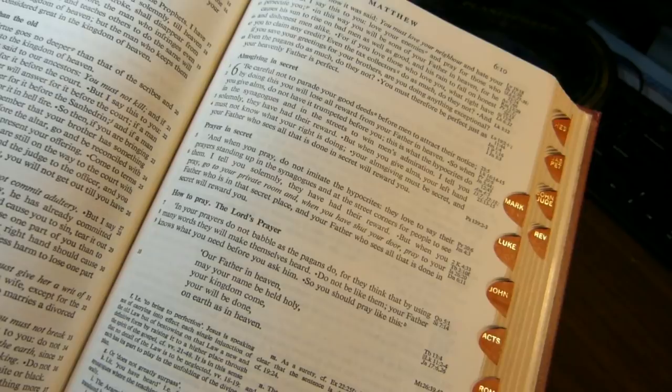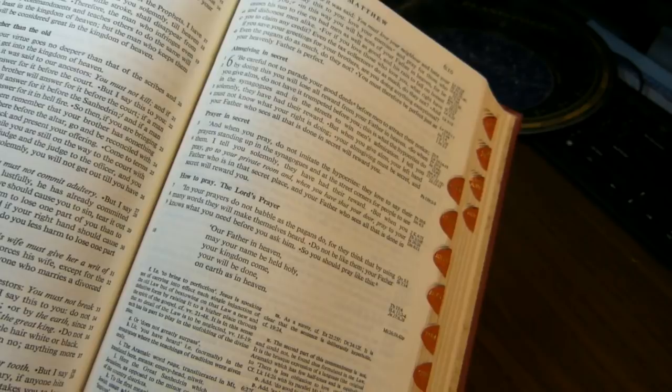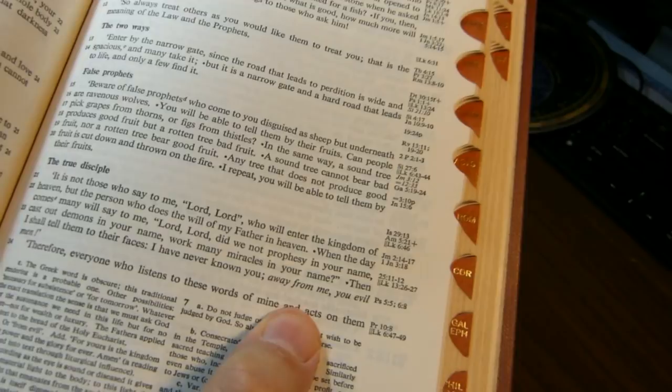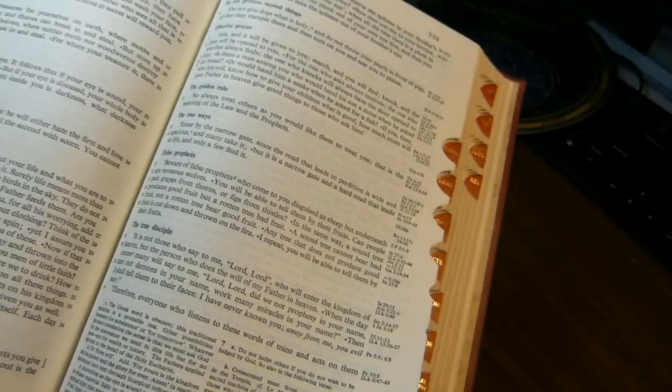In the New Testament, the words of Christ are printed in black, as they should be, so I'm very pleased with that. Quotations from the Old Testament — here's one from Psalm 5:5 and Psalm 6:8 — are printed in italic font. So italics is used in the New Testament for quotations from the Old Testament. Flipping through, we have an introduction to the books of St. Paul, and here's the book of Revelation.